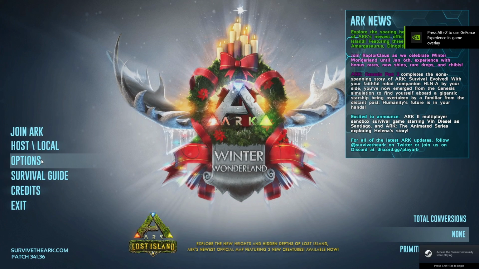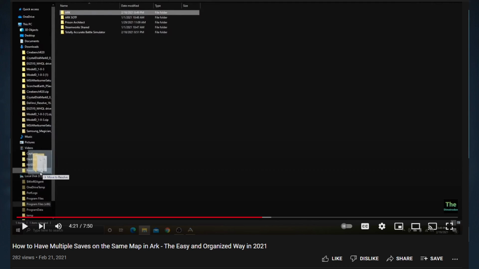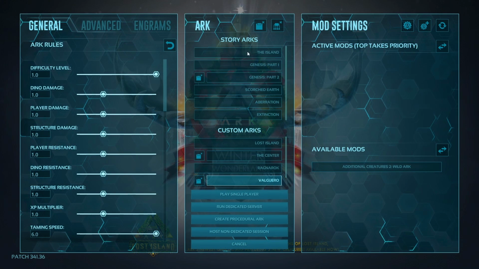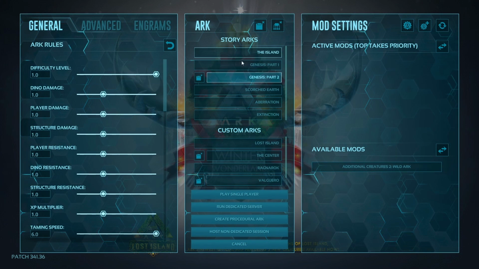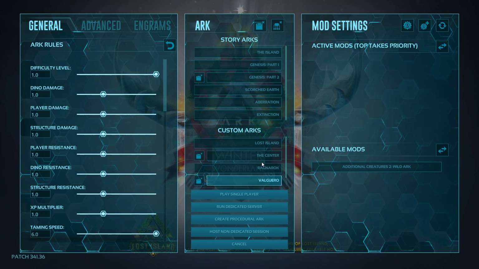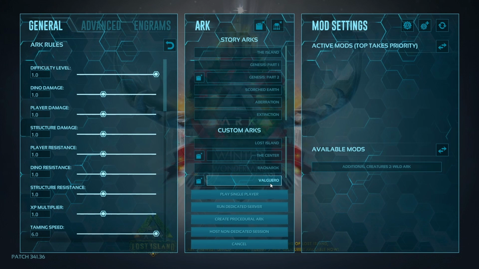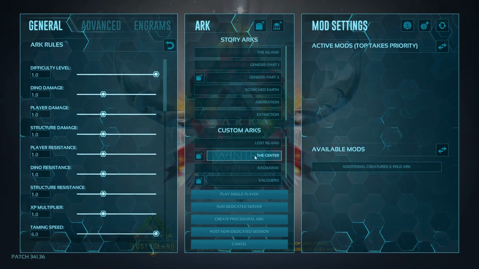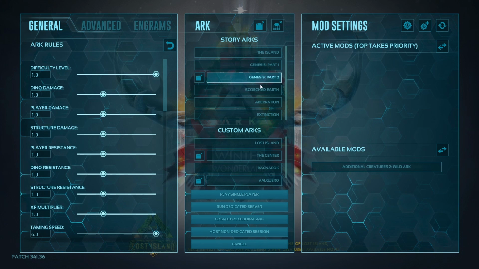I'm your host, Demetrodon. Today, I'm going to be redoing a video that I've done in the past, but I didn't do a very good job on, about how to have multiple saves on the same map in Ark. So, as you can see, I've got some save files on a couple different maps here for different reasons. This I kind of did as more of a test for a question somebody asked me in the last video in the comments, while these other worlds I've actually been doing things on.